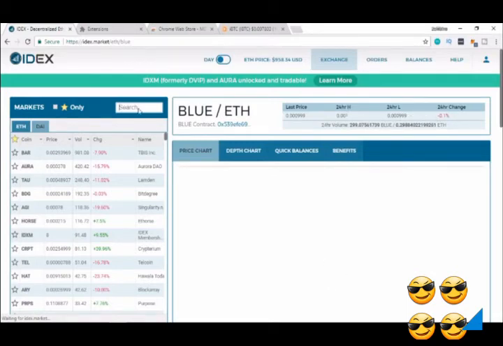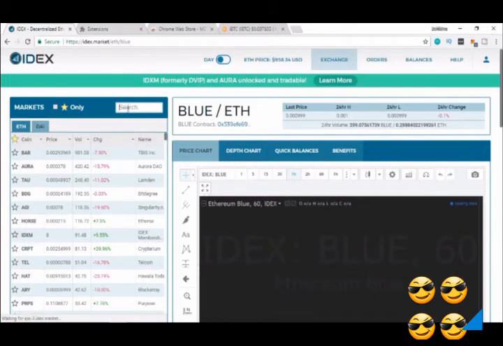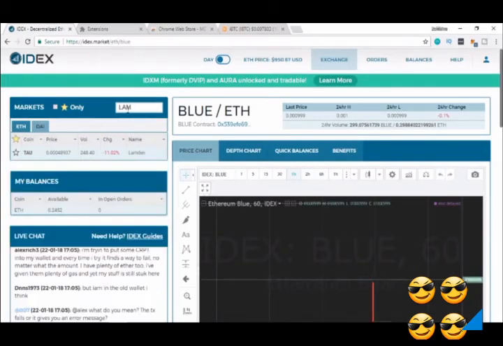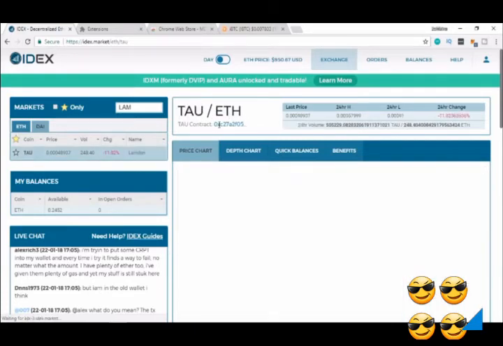So let's assume I'm buying more Lambda, for instance. I'll click on Lambda. Now never forget that this is the contract address for this token.